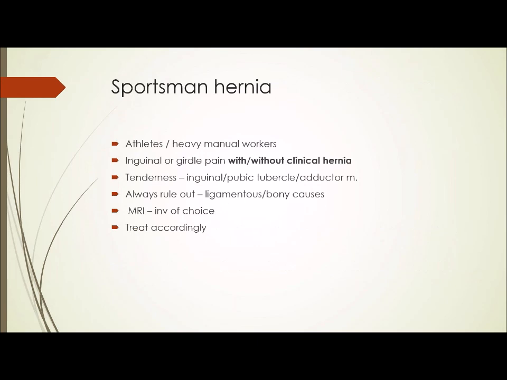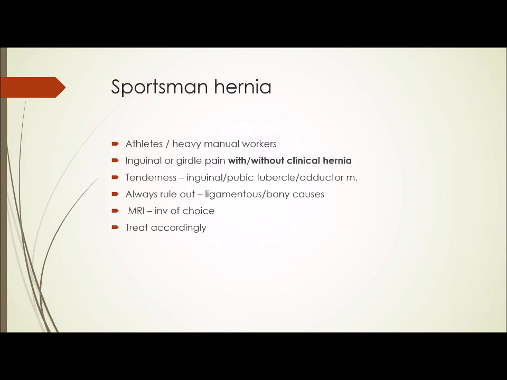The sportsman hernia is another hernia which usually is seen in athletes and heavy manual workers. The problem with this kind of hernia is that the patient presents with typical pain in the inguinal region or in the pelvic girdle, and may or may not have a bulge in the inguinal region. More often than not, you tend to diagnose a hernia in these patients, and they may not actually have a hernia, or even if they do, the remedial procedure that you carry out does not relieve the pain.